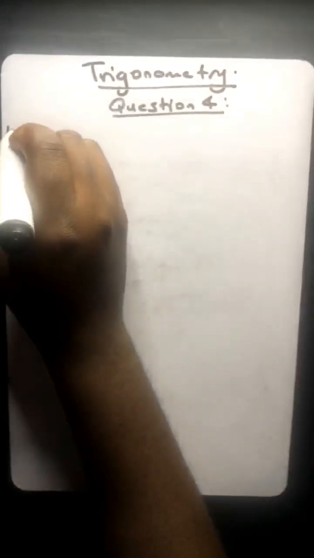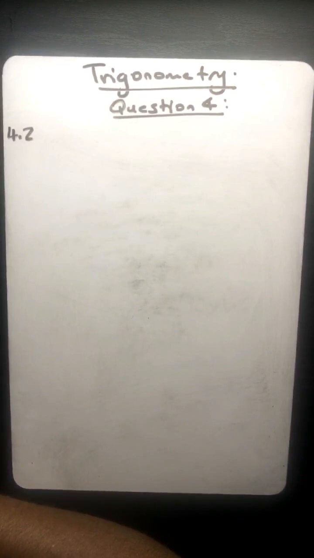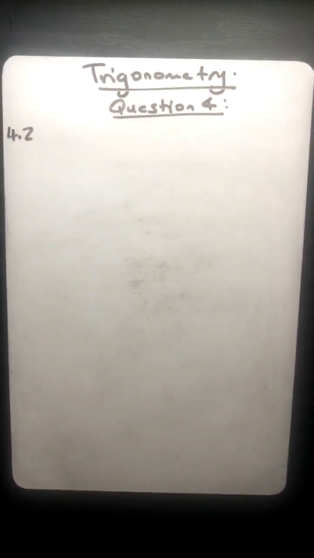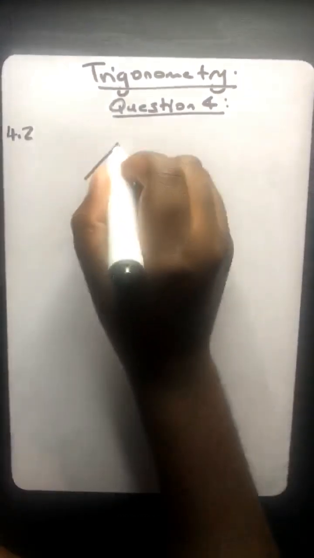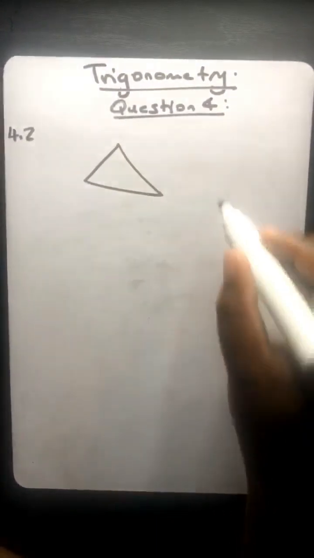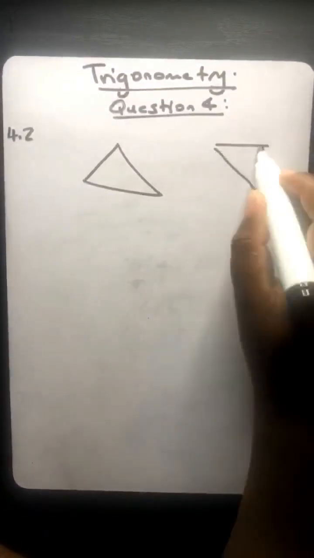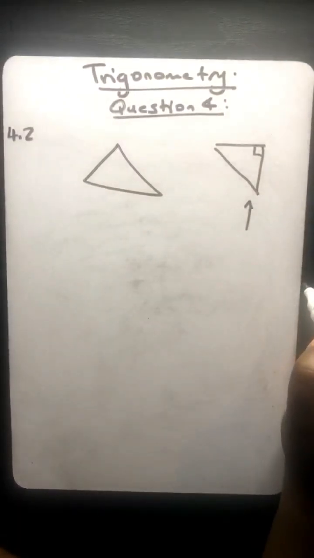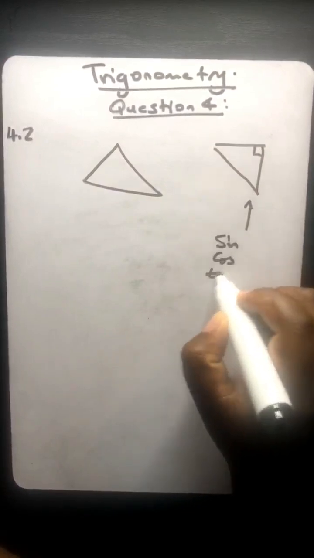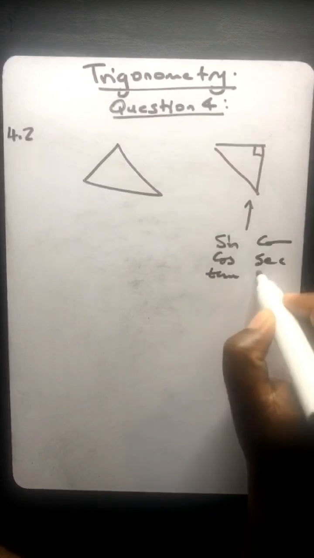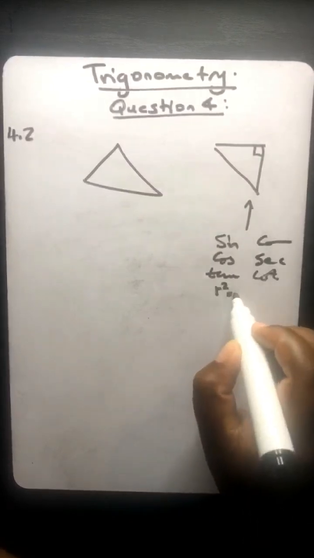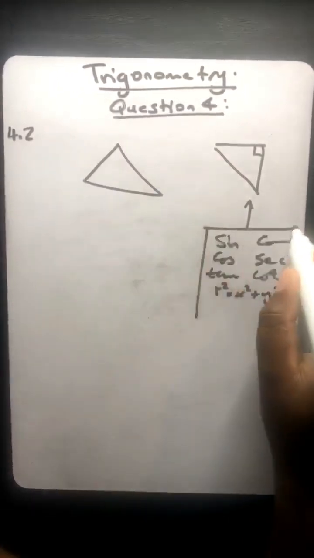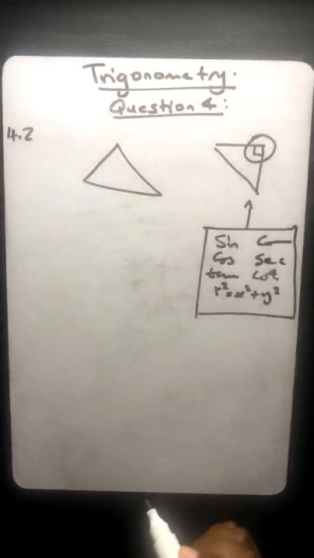So remember, guys, this is just an introduction. It's more like what we call a starter in preparation for some more complicated stuff that we'll be doing as we continue. But most importantly, I'm just reminding you that you've got two types of triangles. One is just a triangle, which could be scalene or isosceles. And then you've got this type of triangle which has a 90 degree angle. This is what we call a right-angled triangle, which means you can use sine, cos, and tan, and also cosec, sec, and cot. And lastly, the theorem of Pythagoras. You are only allowed to use these things when you are dealing with a right-angled triangle.